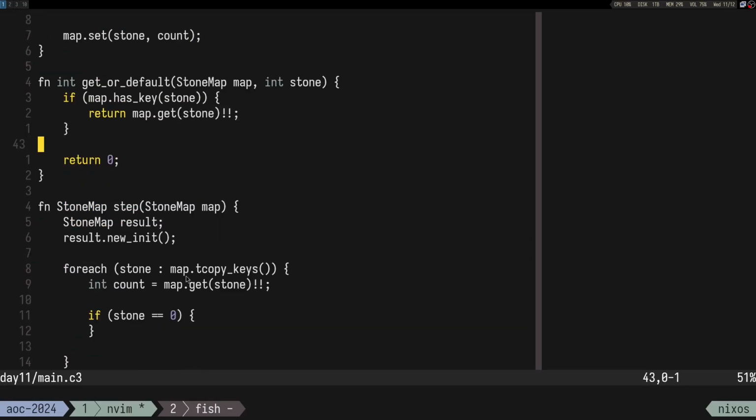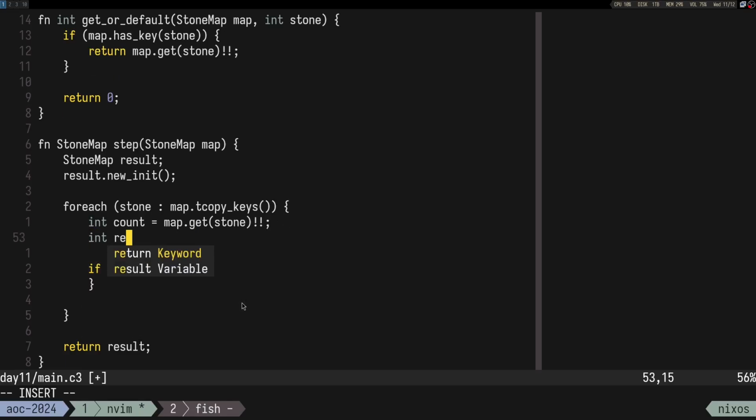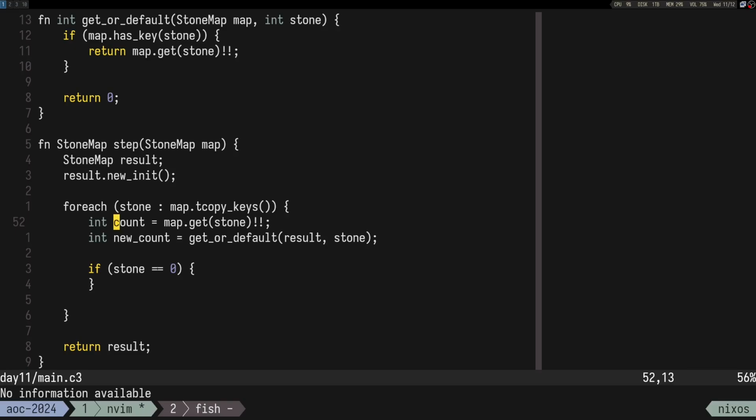Okay, perfect. So I can say something like the new count is going to be get or default on the result, right? Because we might change the result map, so we want to get or default the stone. We might have a value or not, but this is going to be an integer.